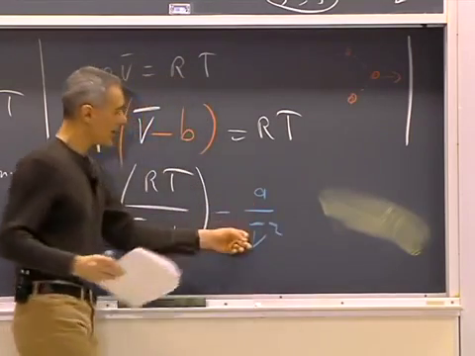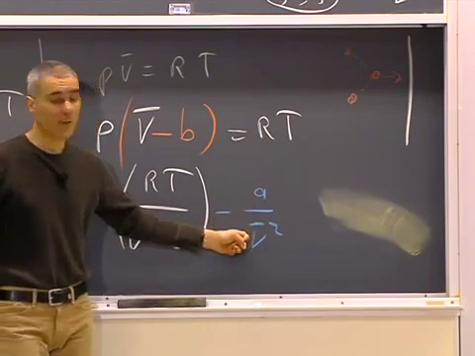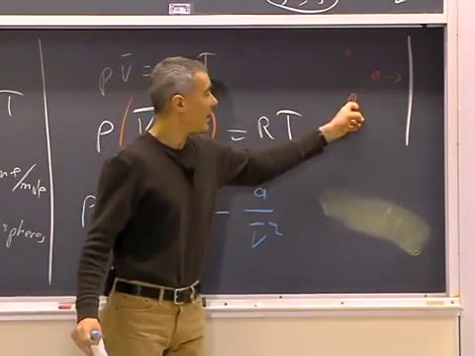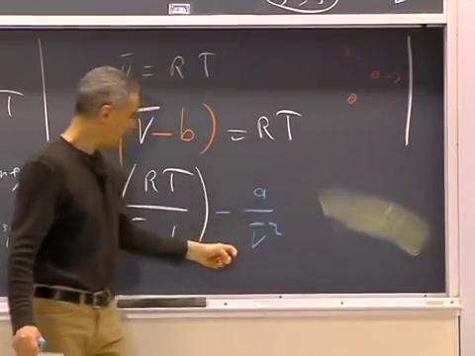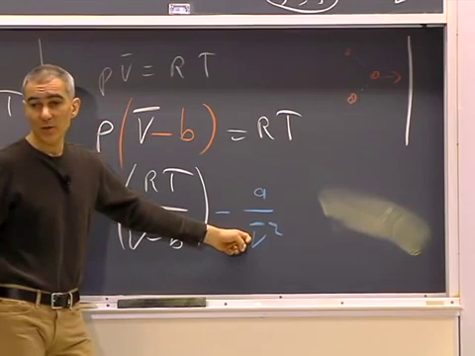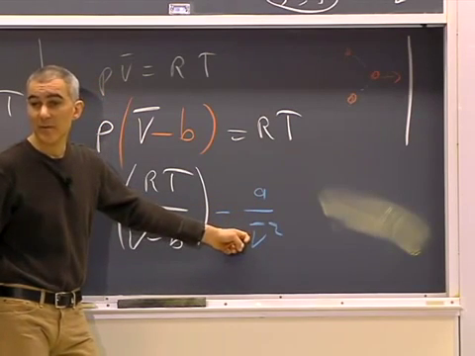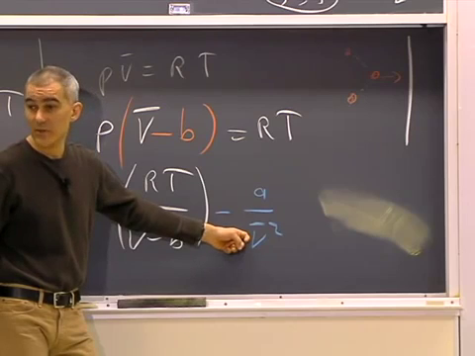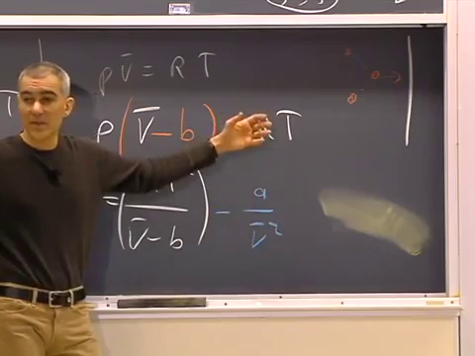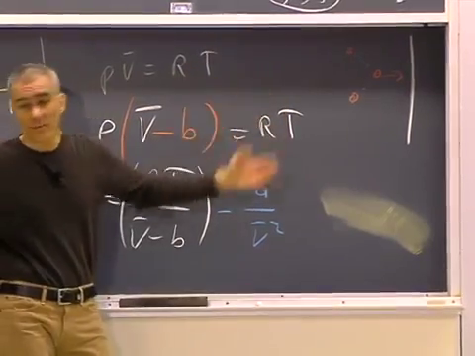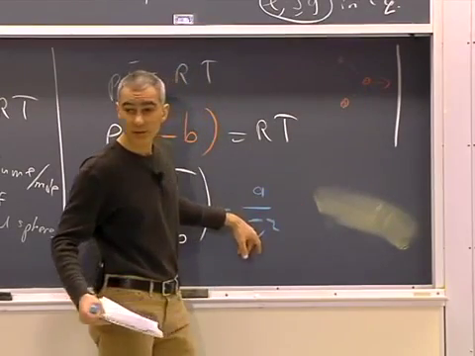And the 1 over V squared is basically a statistical probability of having another molecule, a second molecule, in the volume of space. Right? So if the molar volume is small, then 1 over V bar is large. There's a large probability of having two spheres together in the same volume. If the molar volume is large, that means there's a lot of room for the molecules, and they're not going to be close to each other, and so this isn't going to be as important.